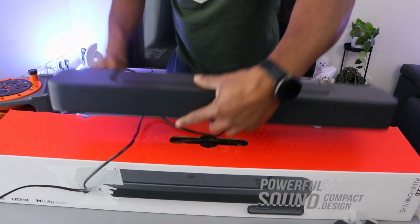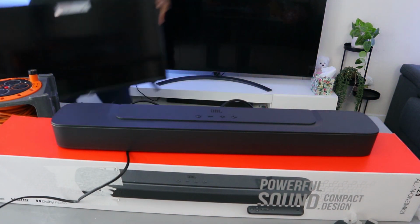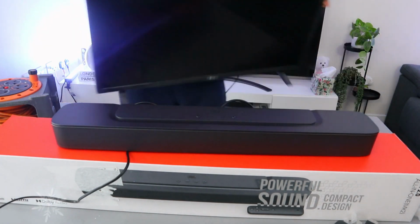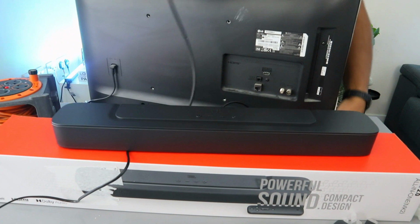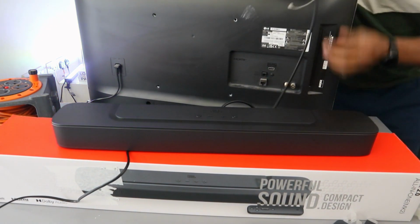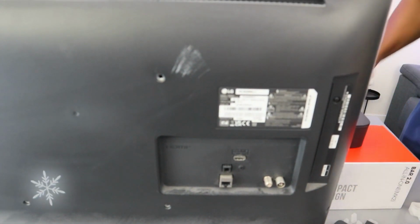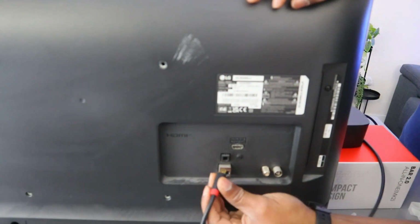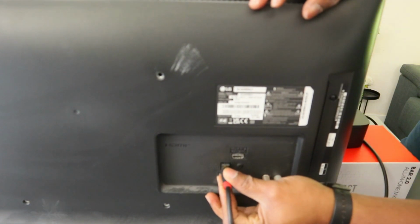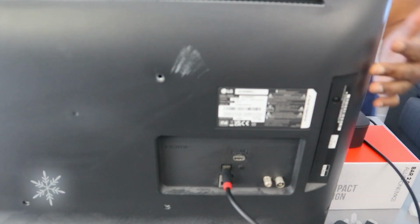Now I'm going to bring the TV that I want to use. I want to hook this up with an LG TV. From the back of your TV, you need to hook the other end of the cable to where it's written digital audio in. So hook this cable to optical digital audio in, and it's in.